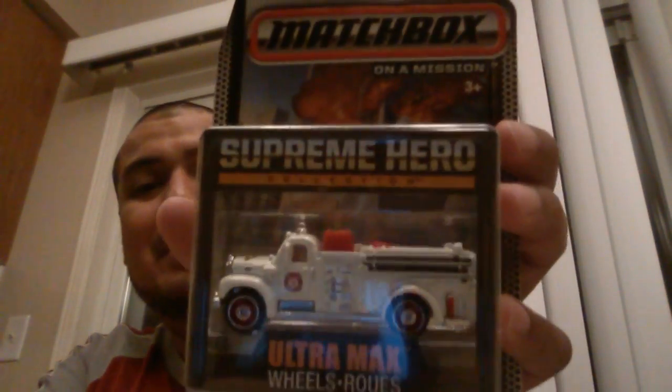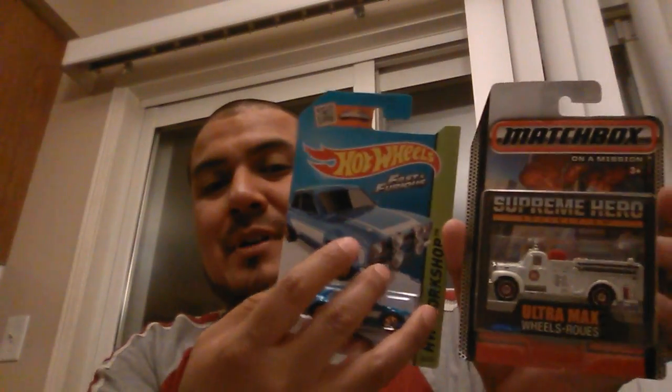I'm kind of surprised, actually. They look much bigger, but in hand, it's just a big blister, and it's still the same size as the Hot Wheels. They just look much bigger with the big blister. But regardless, these are really cool. I'll be looking for the Ford Explorer, the Pure Stash, and the Hazard Squad. I really hope these hit Canada somehow. If not, I'll probably just have to eBay them, or see if any of you have it that I could trade for, because those are really cool.